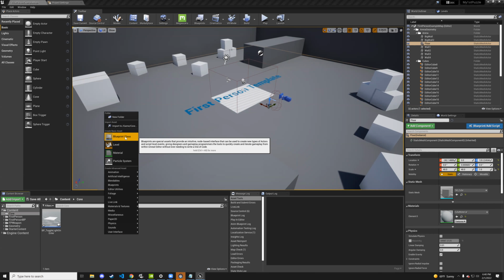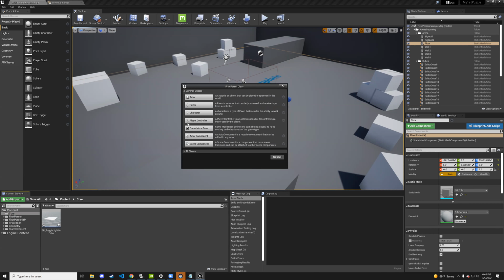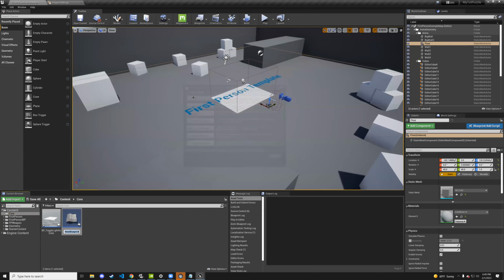This one's going to be our door, right? It's a door blueprint. And we have all sorts of different types of classes we can pick, but of course, we're going to click Actor for our door. So then our blueprint allows us to name it, and we're going to call this BP underscore door. And BP stands for blueprint, and then our underscore, and then door.